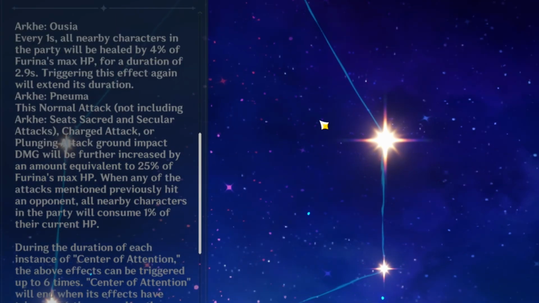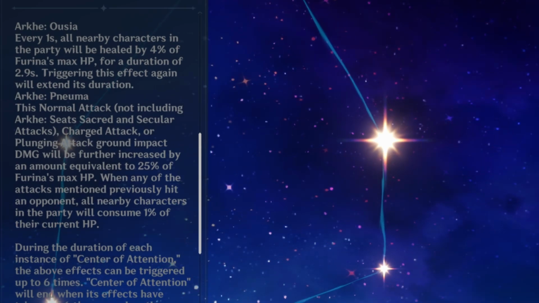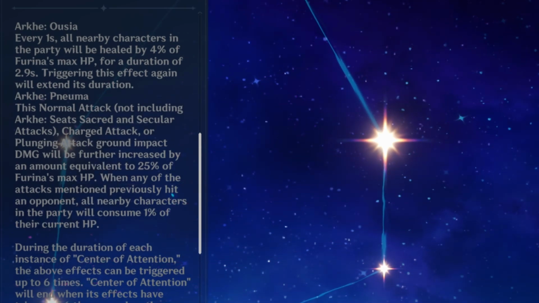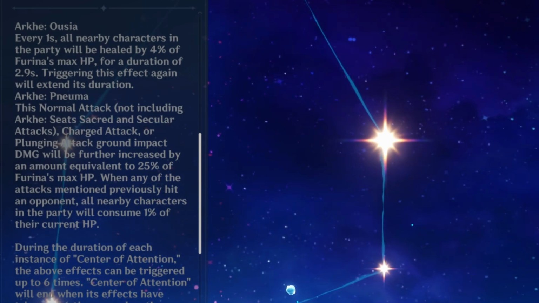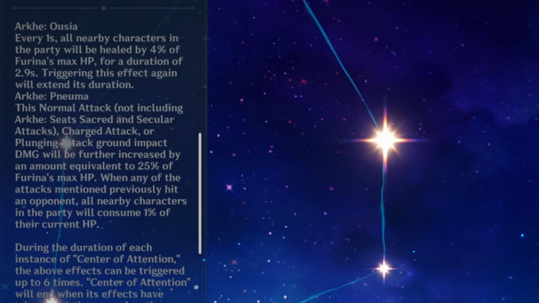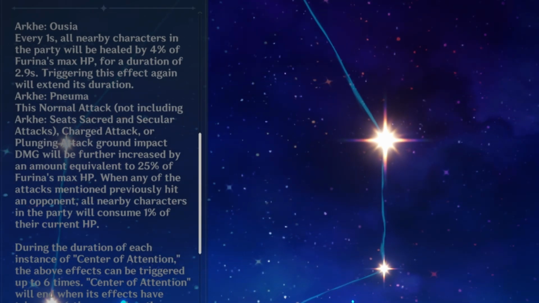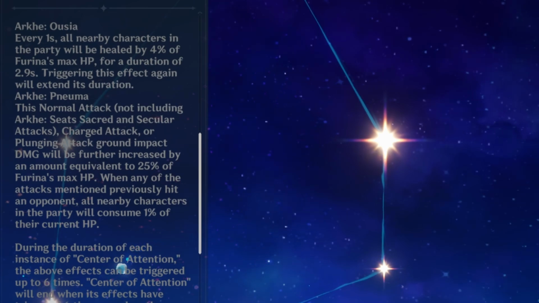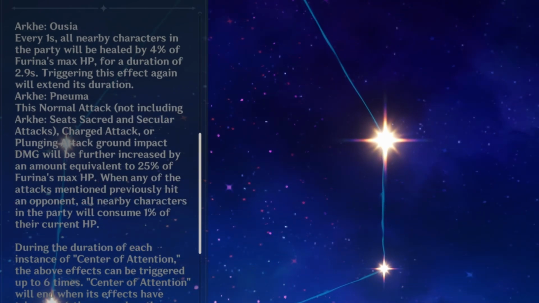So when she is Ousia aligned, every 1 second, all nearby characters in the party will be healed by 4% of Furina's max HP for a duration of 2.9 seconds, and triggering this effect again will extend its duration. And when she is Pneuma aligned, Furina's normal, charged or plunging attacks' ground impact damage will be further increased by an amount equivalent to 25% of Furina's max HP. And when any of these attacks hit an opponent, all characters in the party will consume 1% of their current HP.